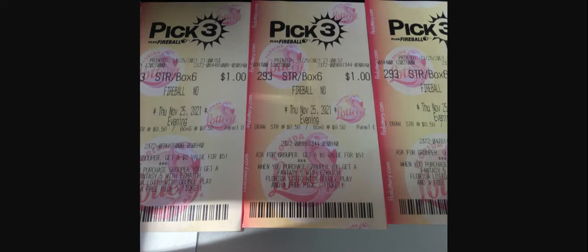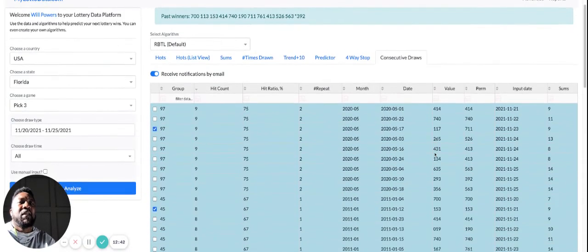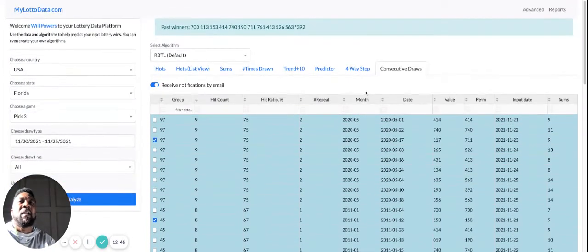Again, I'm communicating using a tool that allows you to look at the sum, isolate the sums. And what you'll see coming up here also is an includer tool that will allow you just to look at some of the digits involved. So I contend, and you could see it right here, the winner from the 24th had a 5 and a 6 in it. Well, family, look at that. There's a 5 and a 6 right there. And then I also know the next winner had a 3 in it. So if I were just looking for a 3, I would have picked that win up right there too.